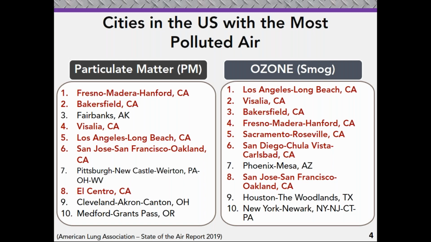Now, I'm going to repeat that because it bears repeating. The top 10 worst places in the country. One thing you should see immediately is that there are more of these locations in California than anywhere else. We have 6 of the top 10 worst places in the country for particulate matter, and we have the top 6 worst places and 7 of the top 10 worst places for ozone. You could say we're winning this contest, and this is not a contest that we really want to win.